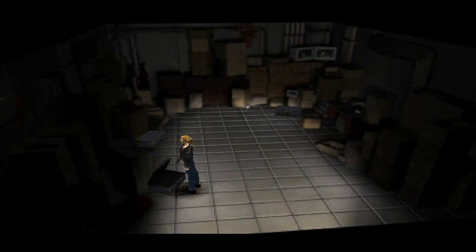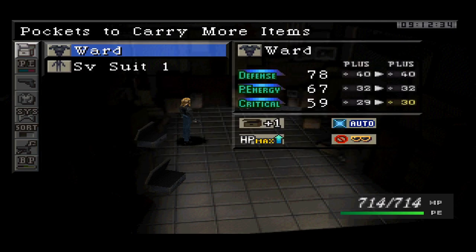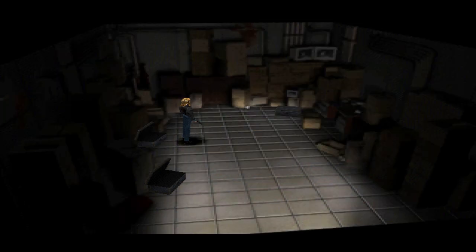Alright, we have 3 chests. I swear I got one of these. Ooh, baby! It loves me. Ooh, give me. I'm gonna use that. I'm running out of room. Alright, I'm gonna save it even before.